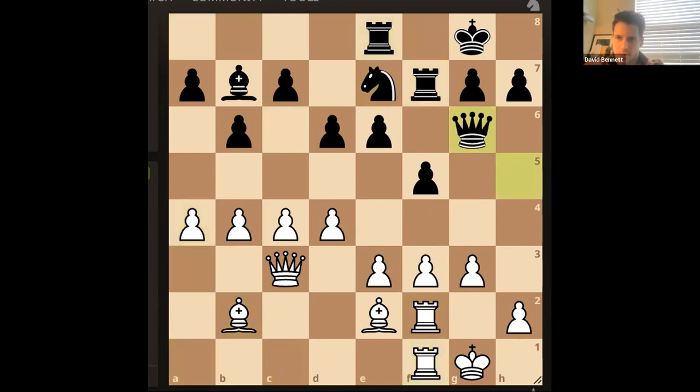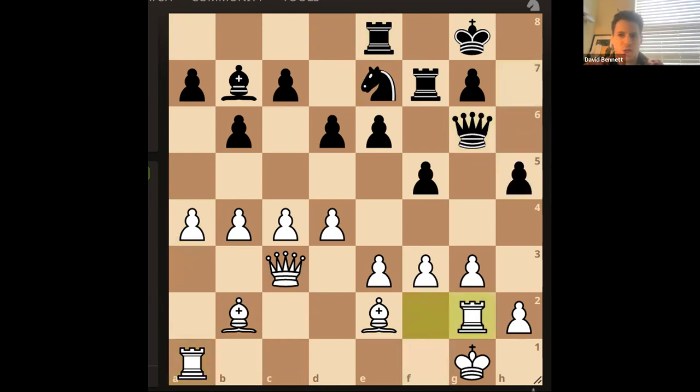It's just expanding. As long as I don't get mated on the king side, I'm just going to expand on the queen side. The queen side attack swings over. Why not? He just shuts him down. Rook g2. He's okay with the attack. Secures everything. If he goes h3, it shuts down his attack. Just go back, which is what he does.